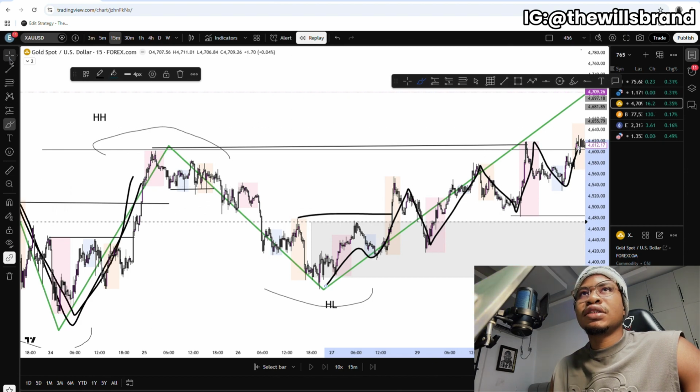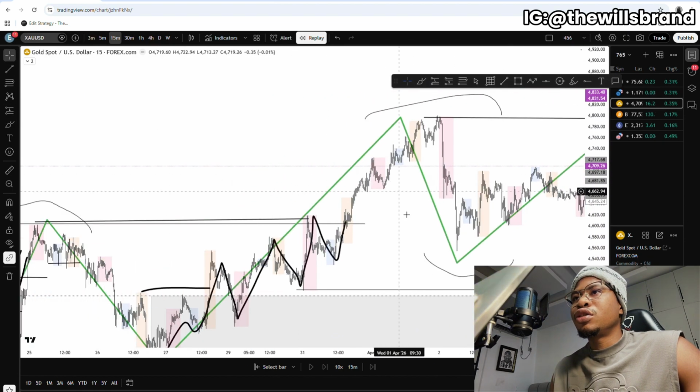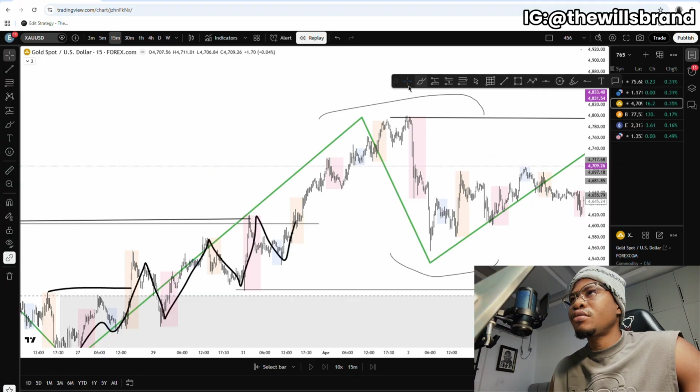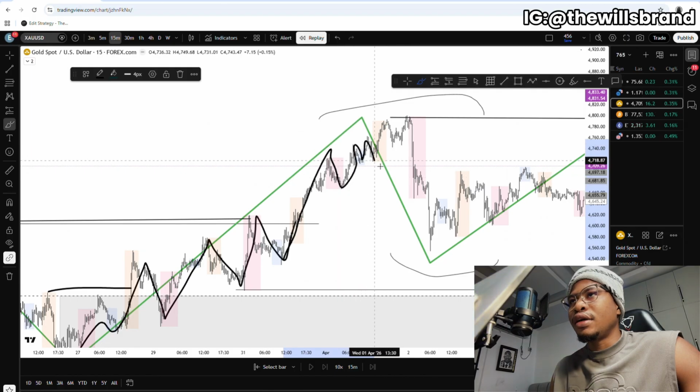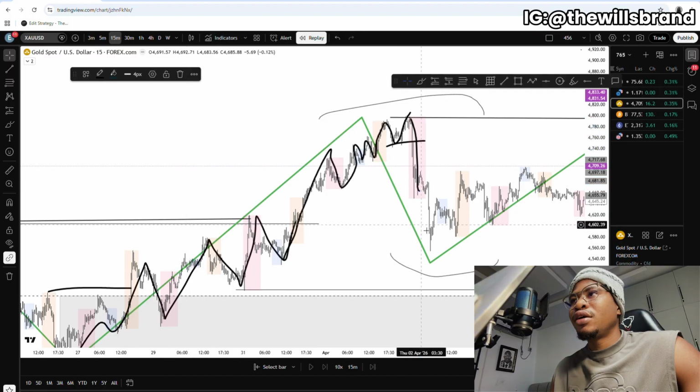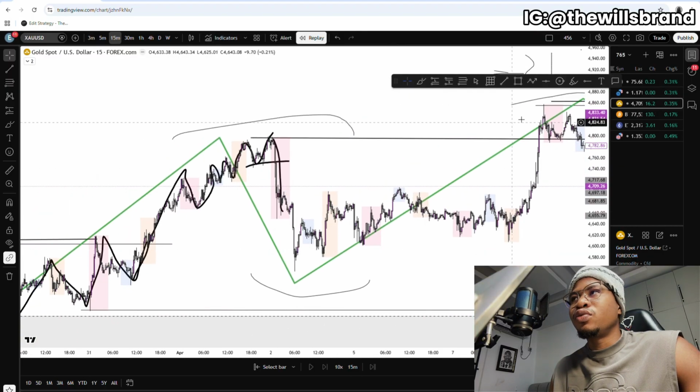You see, so let's spot the third one. So this continuation lasted for a bit. You can see how structure was moving. We made a new high, low, high, low, high, low. Market was just squeezing. See this higher low that was here, we broke it, and market switched to a minor downtrend again. All right, so that minor downtrend, we came all the way to this point.